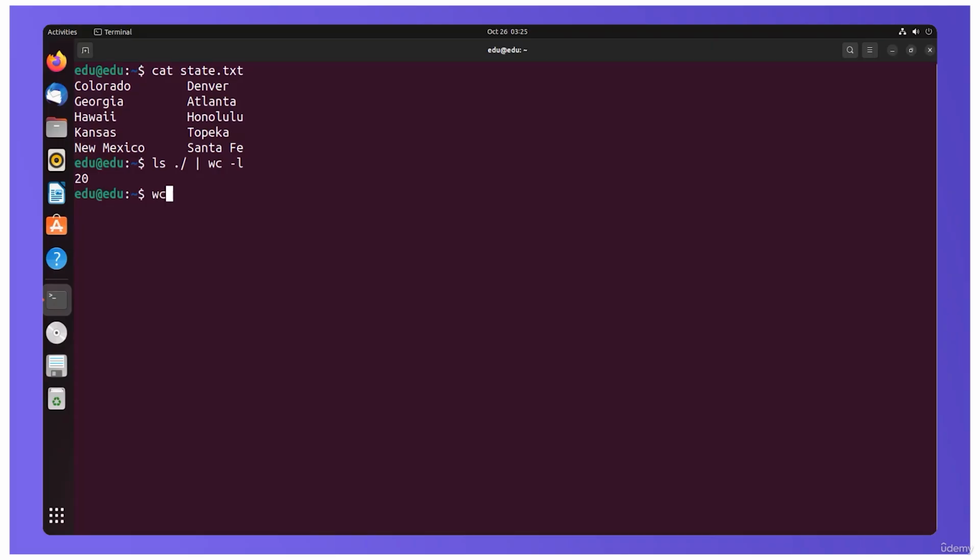Now, let's say you want to display the word count only of a file. You can use wc -w linux_trainer.txt. See, that command is going to show you two columnar outputs. One is the count of words, the other is the file name. All right, that's how that works.